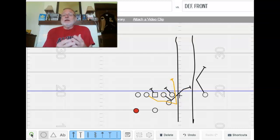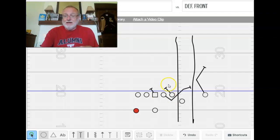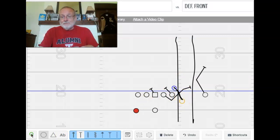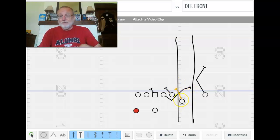Now, guys, we're dealing with kids, and we've talked about this, where you've got an H-back that's blocking down the whole game. The whole game he's blocking down on the same kid. All right? So let's say, the whole first half, he's blocking down on number 98 right there. Well, at halftime, they make some kind of adjustment because we're just gashing them right here on the buck, and they put 98 out here, head up on your H. He's like, hang on, I'm getting to my point. And now he goes out there and tries to reach him and messes up your buck. Okay, they're playing with the same kind of kids you are. So he may get tired of squeezing, and all of a sudden he runs upfield and it changes your whole play. But the way I run it, I've got more control over what's going on, in my opinion.